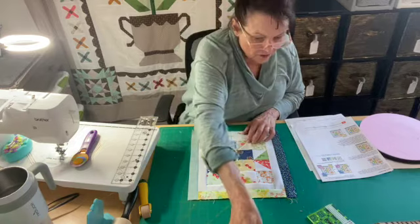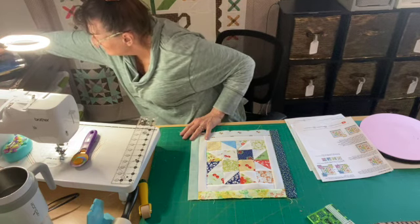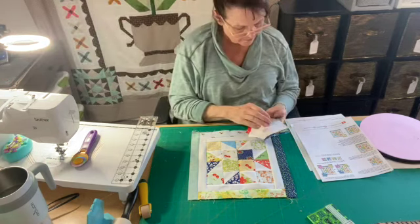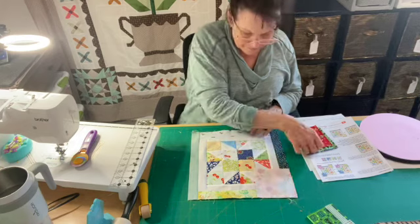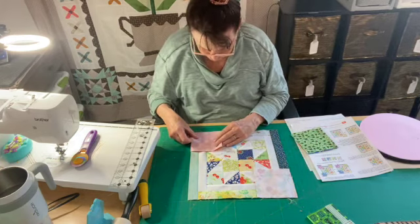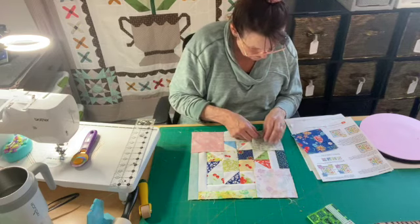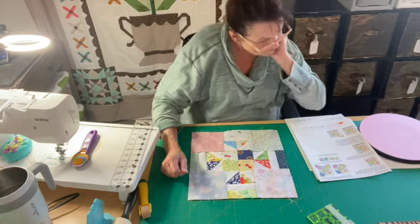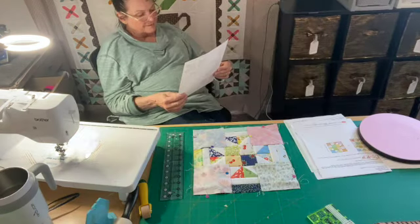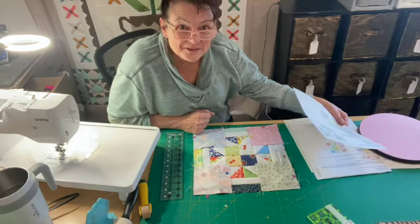Okay, now we can pick out which ones go where. There. Maybe put that one there in that corner. And the red down here maybe. And the mouses. And the blue. I'm going to have to turn this movie off and fix this. But I'll come back to you at the end and we'll get it straightened out.